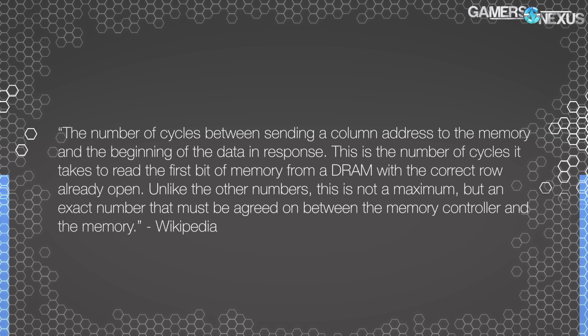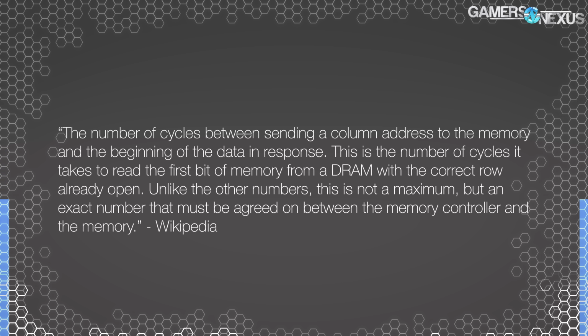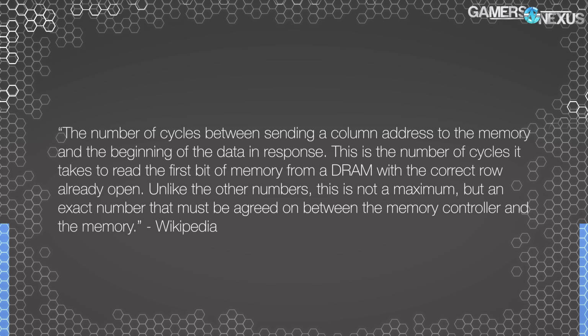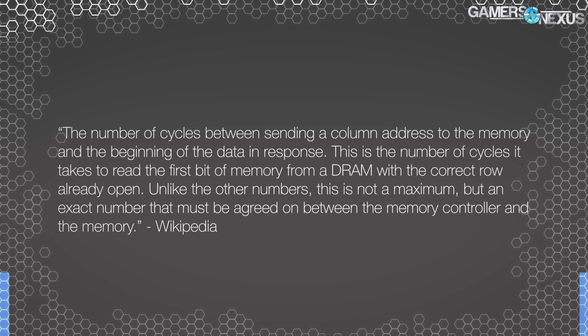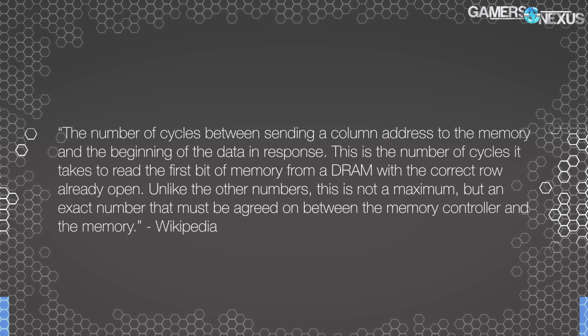This is the number of cycles it takes to read the first bit of memory from a DRAM with the correct row already open. Unlike the other numbers, this is not a maximum, but an exact number that must be agreed on between the memory controller and the memory. Our explanation or expansion on this is as follows.